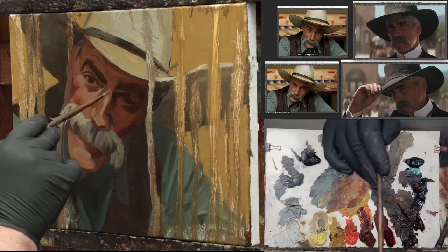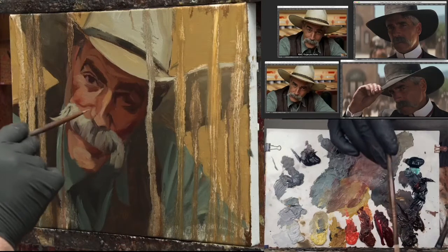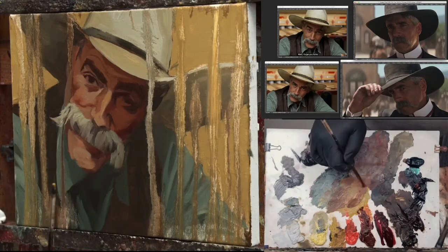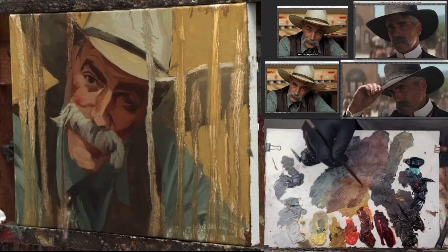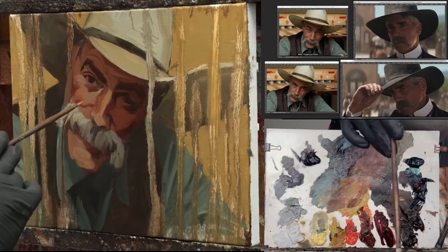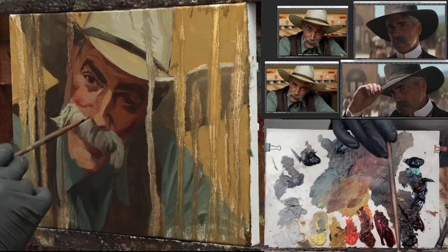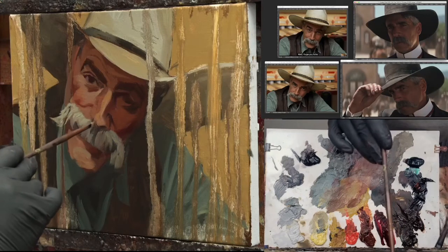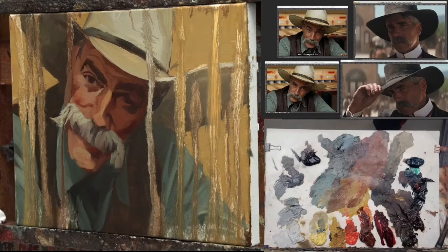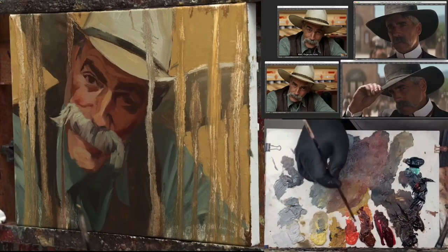Like I'm going to make that some pretty solid yellow ochre. I'm just going to go around the edges of his nose right here, the shapes, right where his nose goes from coming up the slope of the side of his nose to turning into the top ridge part of his nose. And I'll use that as the basic tone of the face, of the top of his nose. And I'm going to darken that up a bit too.